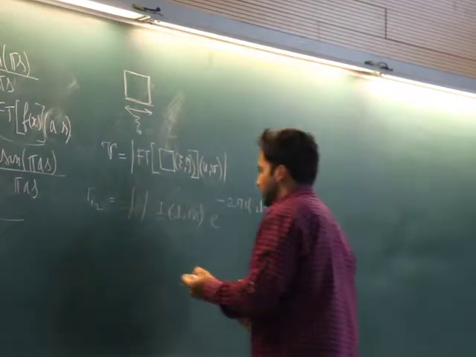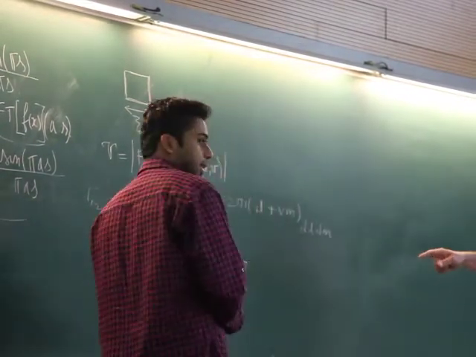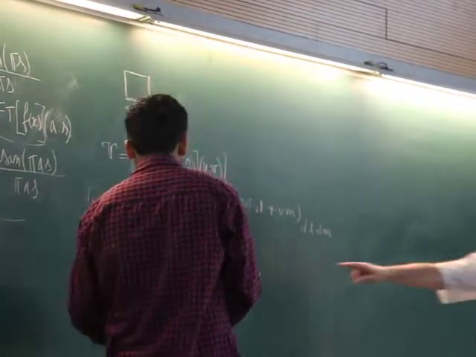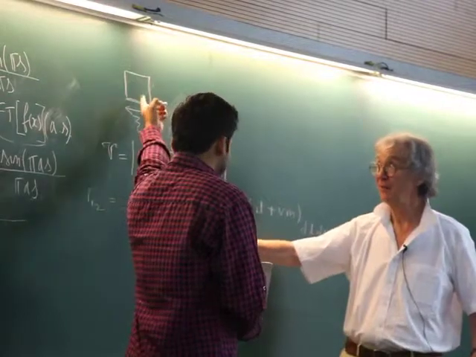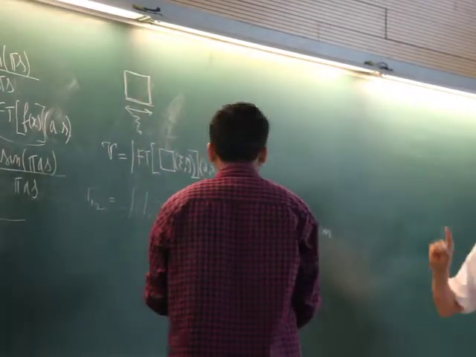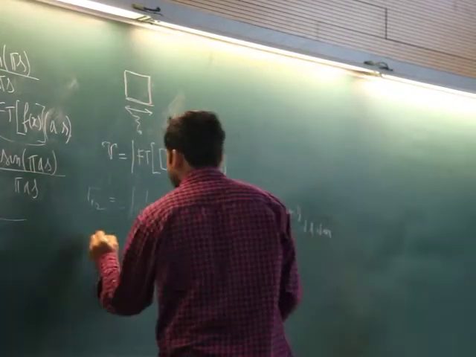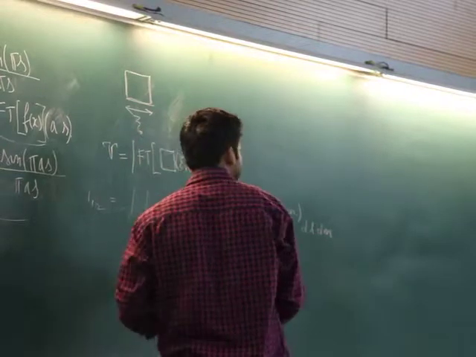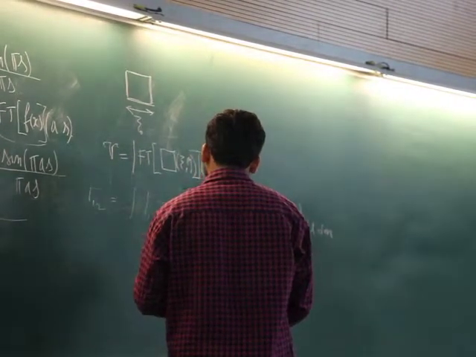So what he has written is just the expression of the complex degree of mutual coherence. And then I is the star box, but the normalized intensity. So, in fact, there is a prime. So what is the expression of I prime? This is maybe the first step. What would be the expression of I prime?